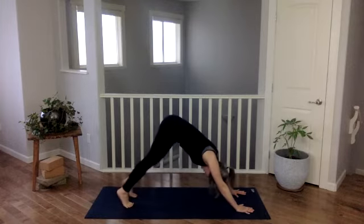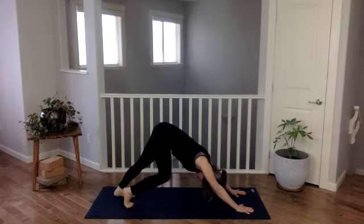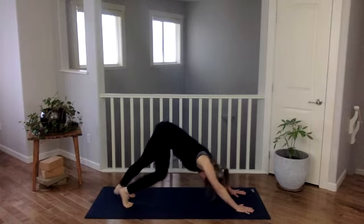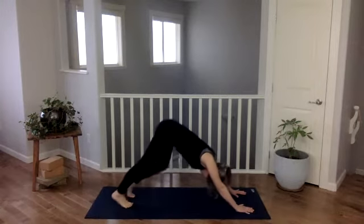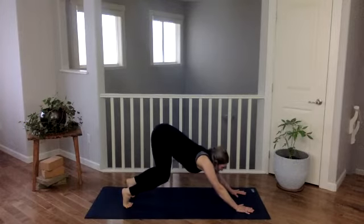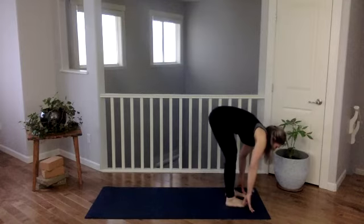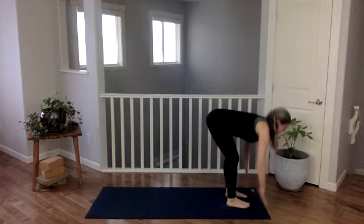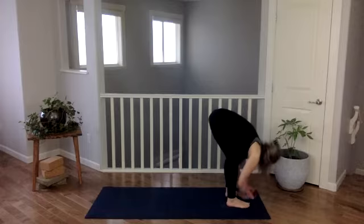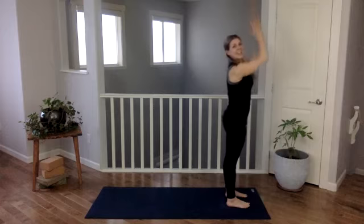Now we're focusing on our breath. Inhaling through the nose, exhaling through the nose. Seeing if you can hear your breath as we move through all the different poses, movements. Bending through the knees, look to the hands, walk your feet forward. Ankles, knees, hips in line with each other again, toes pointing forward, and inhale, come up to halfway lift, flat back. Exhale, release, fold. Inhale all the way up, take your arms up overhead, and exhale, hands to the heart center.